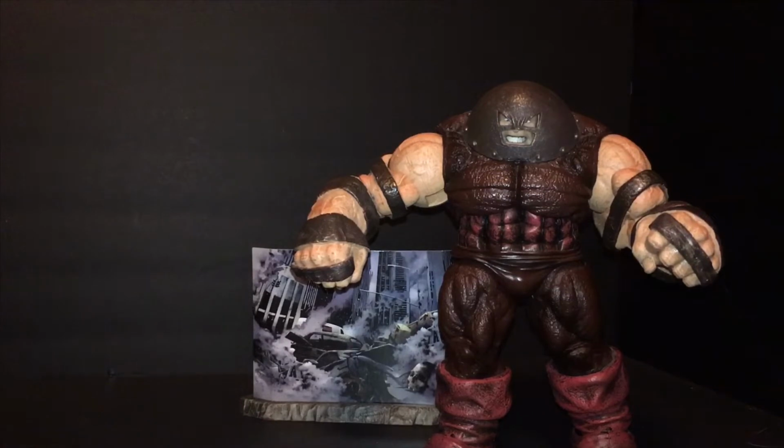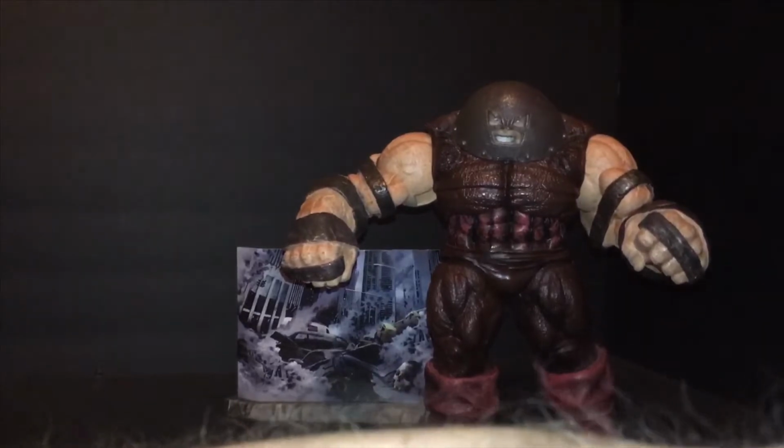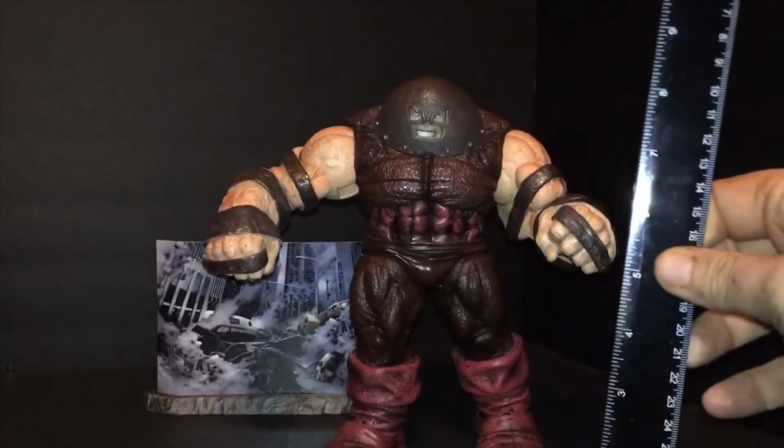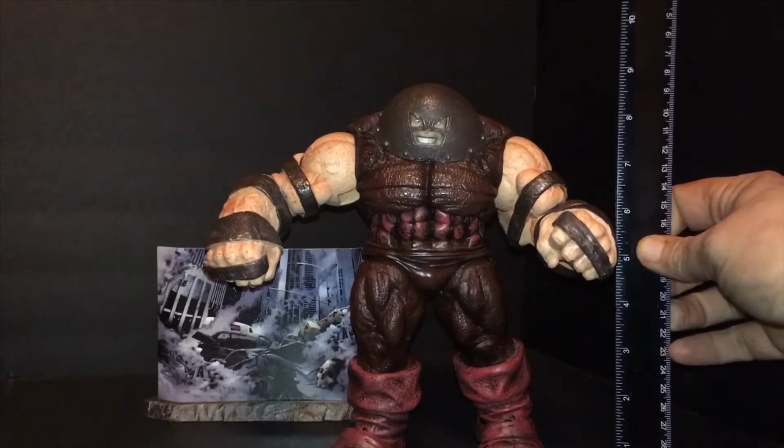So this is, of course, the Juggernaut, or Marco Kane, as he was known. Now, this was actually originally a February 2011 release. He comes in at 9 inches tall, I believe. Sorry for the arm in the face while I grab the... Okay, this thing just went evil on me. Sorry about that. It does come in at right at 9 inches. Boom.